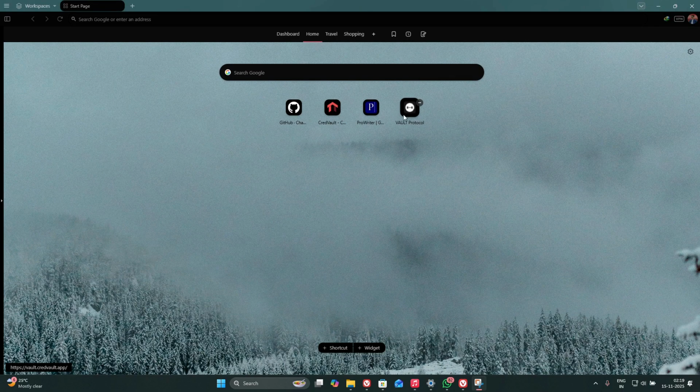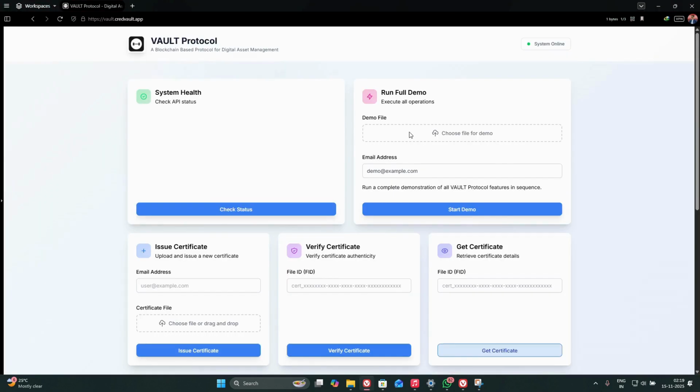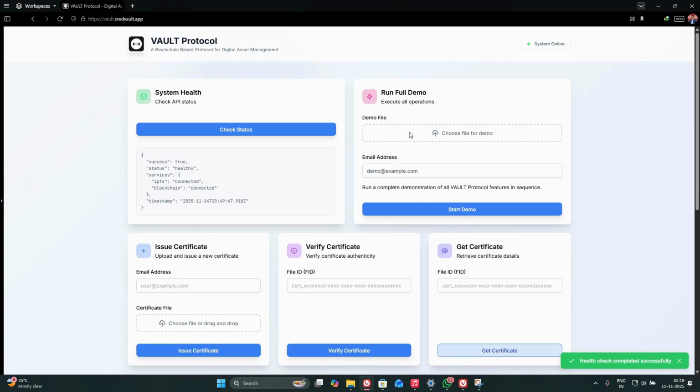Vault protocol is a protocol that utilizes a Quorum-based blockchain as well as IPFS in order to do its task. When we are using this protocol, we set all the transactions as private. Basically, Vault protocol works on Quorum, which helps us do permissioned blockchain transactions, and permissioned blockchain transactions are used in corporates. Basically it's more like a blockchain network just for a particular organization, so you can think of it like that.